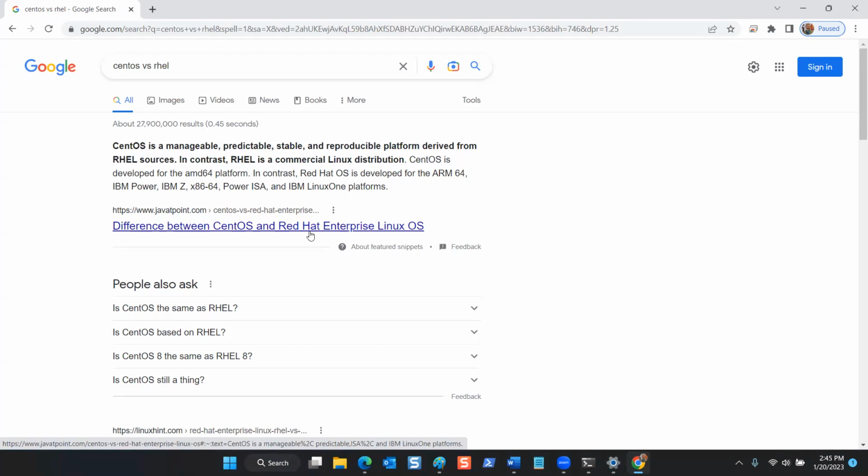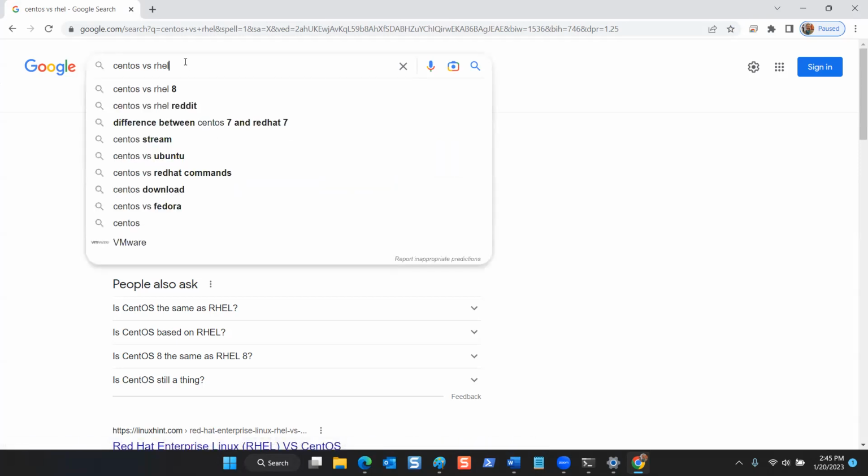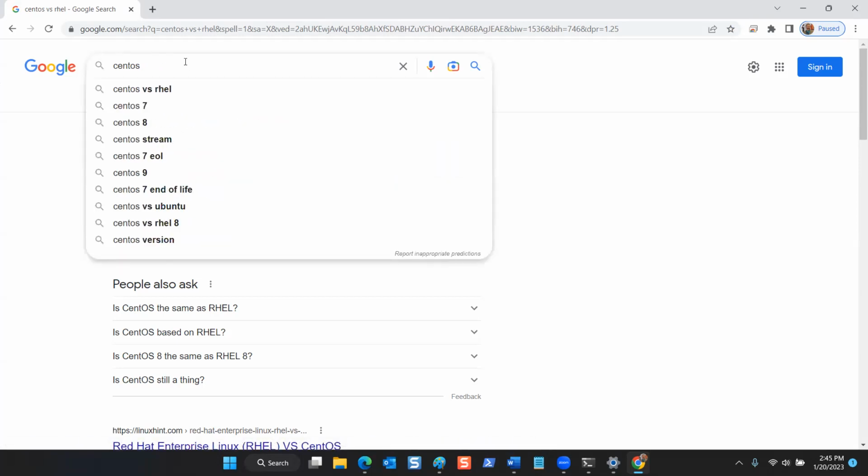But they take old versions of Red Hat and release them to the public, and they say, okay, you can use our Linux without support, you just install CentOS. If you want to download CentOS, it's really well made, and by the time there's an old version out, it's been supported and a lot of bugs have been fixed. So this is a really good way to host a website.